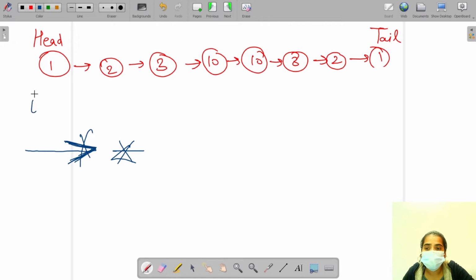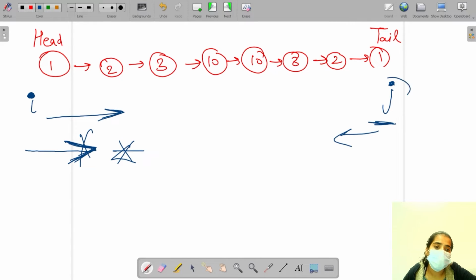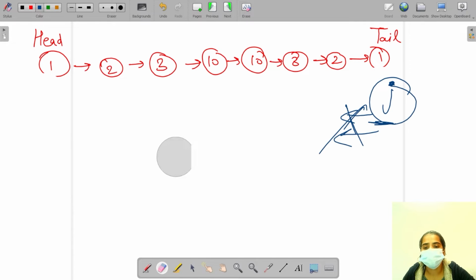I am trying to use the same method to check palindrome in a linked list which I have tried in arrays. Now you can see my pointer can iterate only in one direction. It is not iterating in the opposite direction. So how can I iterate my j? This is not possible. For that I have to do something. But let's assume we can iterate.